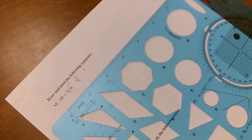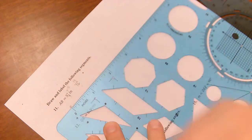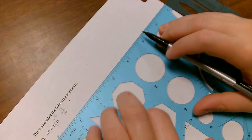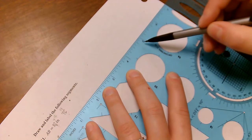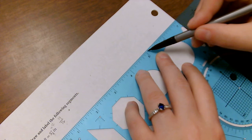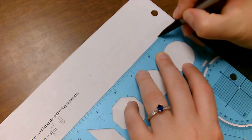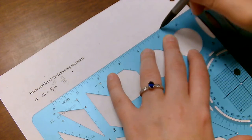So our first job, what we're going to do, line up our geometer and start at 0 with a big point. Once we have that point, we're going to look at our ruler, and the whole number 5 is where we have to look. So here's 5. From there, we just decided we wanted to go 14 marks after. So you're just going to count until you get to 14 going across here, and that's this one, and make a dot above it. Once you have your 2 dots, keep your geometer down and connect them.